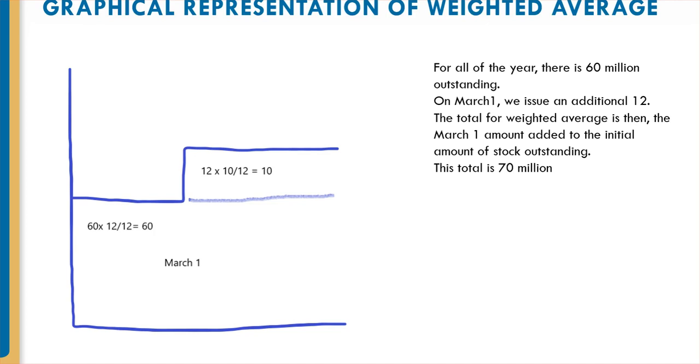Because I can look at this and I can say, how many months is it from March on to the end of the year? And when you say March 1st, remember you're talking about all of March. You're not talking March 31st. So at March 1st, you have had January and February passed, so it is 10/12ths. And if I do things this way, and I think you'll see what I mean when we get into stock splits and stock dividends, that it really simplifies the problems. So I'm back to saying the same thing as we said on the previous slide, that it is 70 million.